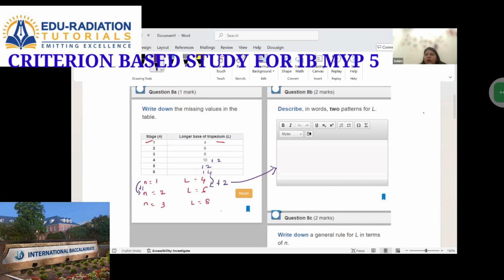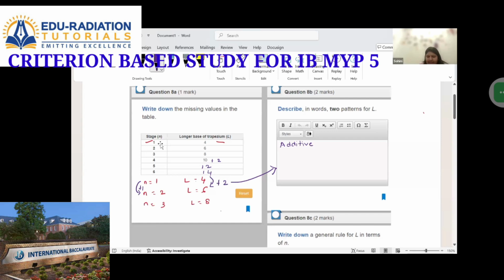So when I talk of patterns, I will have to see what is the type of relation that I have got. I could see whenever n is increasing, my L is also increasing, right? So I can say that one of the patterns that I get to learn is an additive pattern. Why? Because in an additive pattern, we see that in all the columns that we come across, and not only columns, it can be different sequences that we come across, every next number has something added to it.